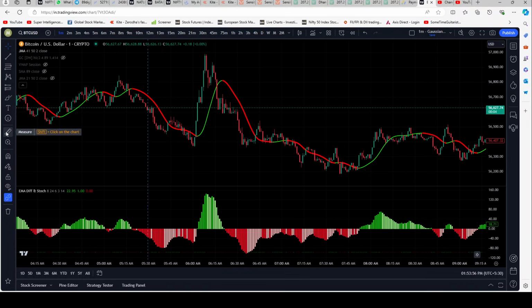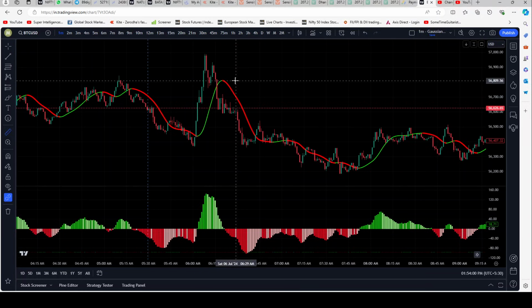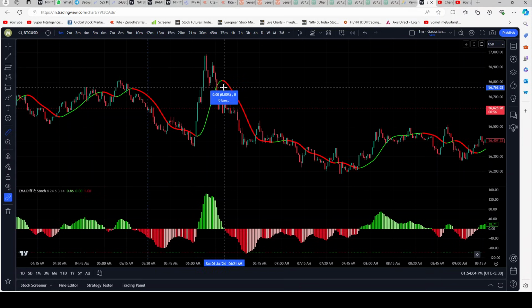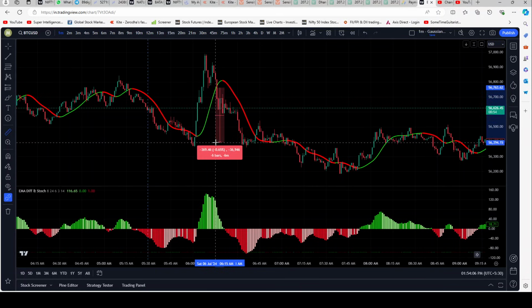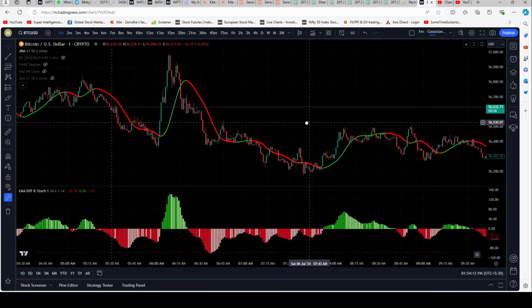I mean, you can never catch it in the precise moment. There'll always be a slight delay. You'll either be a little ahead or a little behind. Somewhere over here we catch it. Say over here we catch it. You could have ridden this short for about 370 points. All right. Then we wait along.